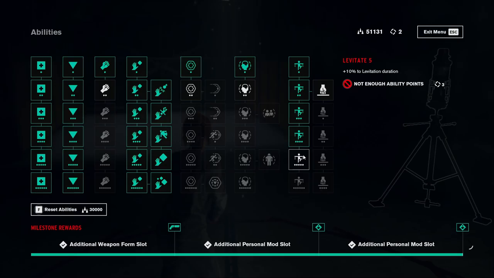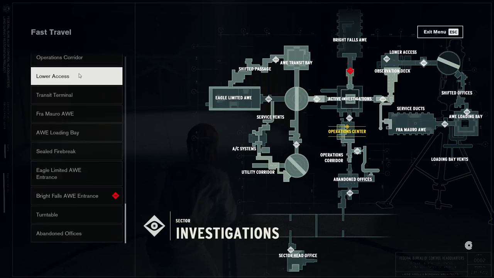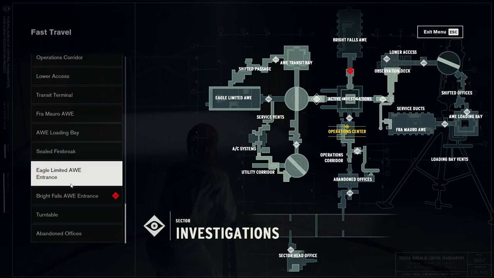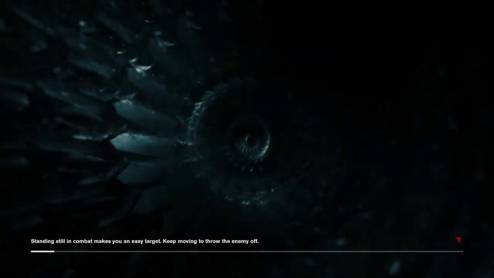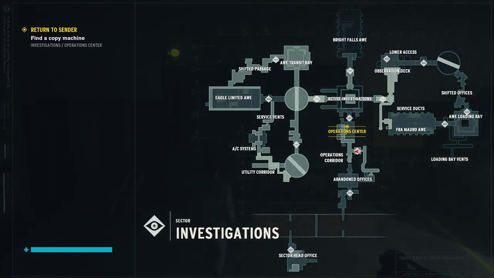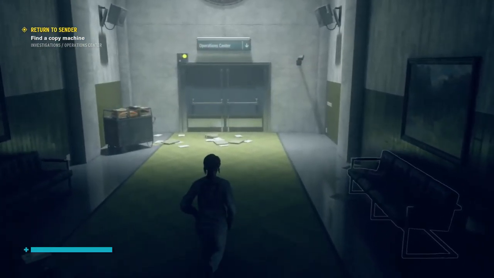Abilities, can we get something? You know, we need three. Yeah, I'll wait. So, fast travel to operation center. There is something over there. Okay, let's go to the operation corridor. Let's look for the copy machine. Get rid of this letter. Switch that way. That seems to be the way. Operations center that way. Okay.